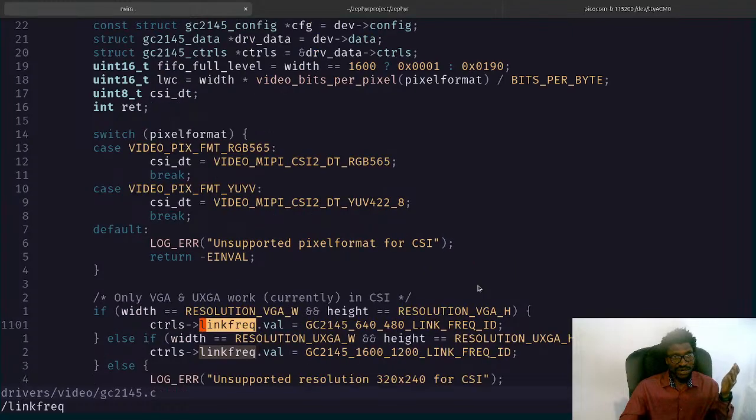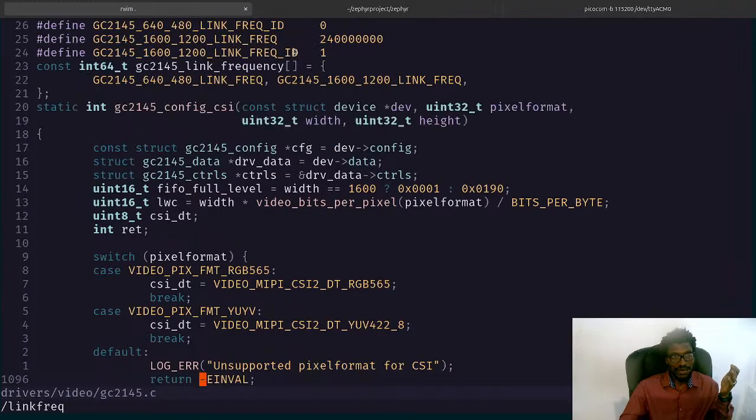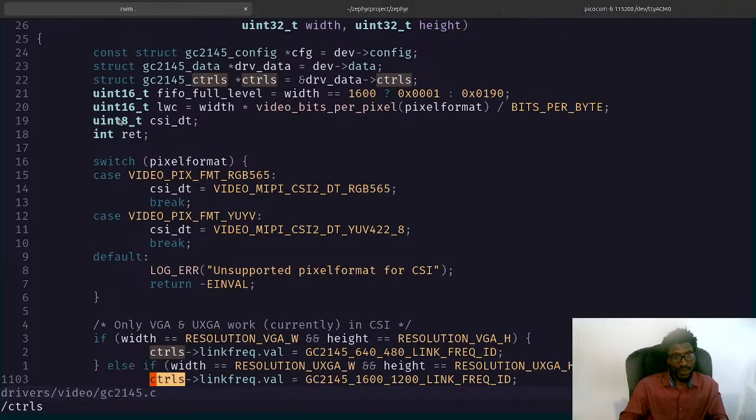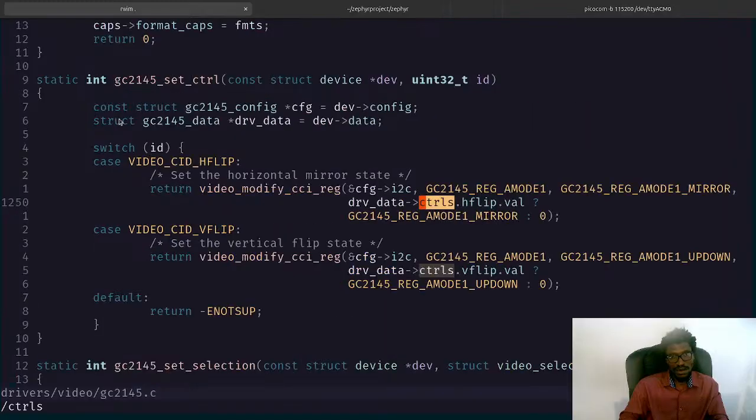We make a control struct. So I want to go here, and I'm just going to go controls, and find the next one, okay, and then the next one, and the next one, cool, and the next one. No?